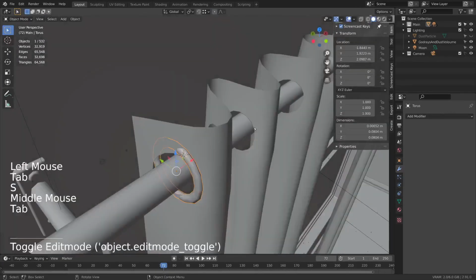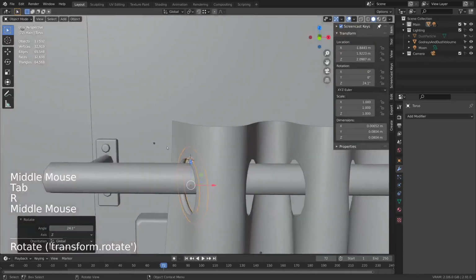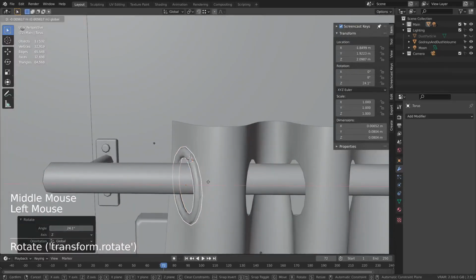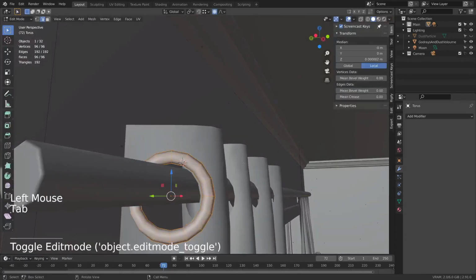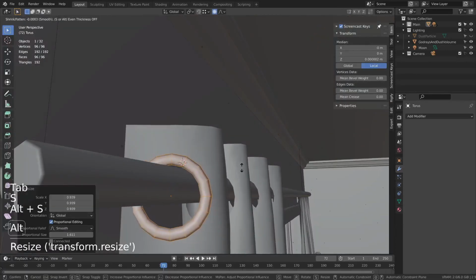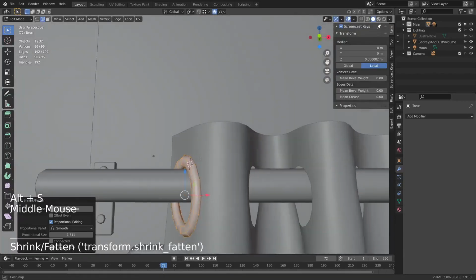Scale it down, rotate it, and then just carefully position each of these. Maybe I'll fatten it up again.